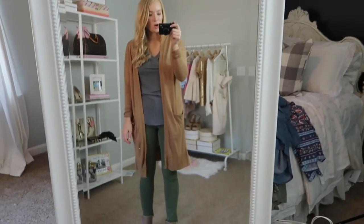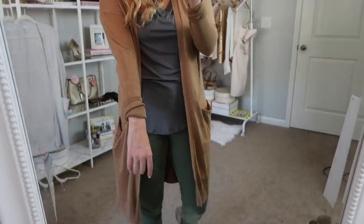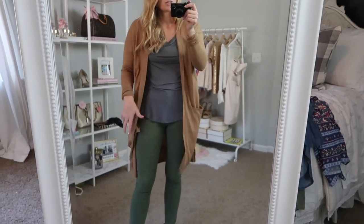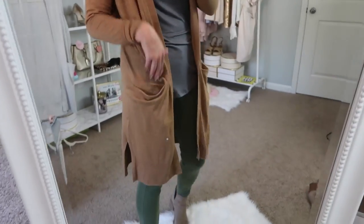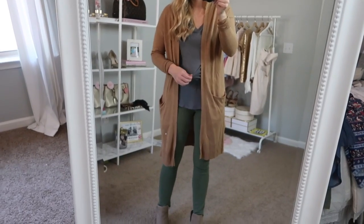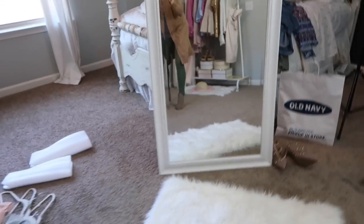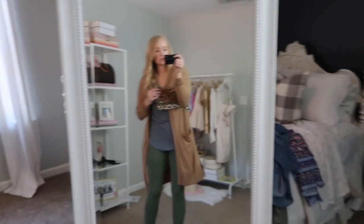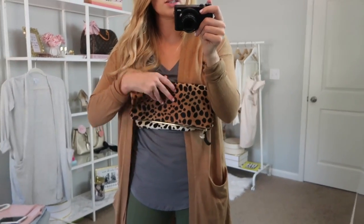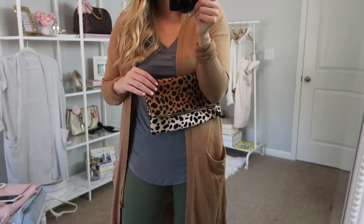I just threw on the other cardigan and this is the small — I definitely needed the extra small. This is very oversized; the sleeves even seemed a lot longer for whatever reason. This is way too big on me, but I do really like this color. This would look really great with leopard print. A cute leopard belt around the waist and a leopard clutch — this one's my favorite. This one's from Claire V; I invested in this like five years ago and it's still my ride-or-die in the fall time. But if you're not up for spending that much, I will link a dupe down below.